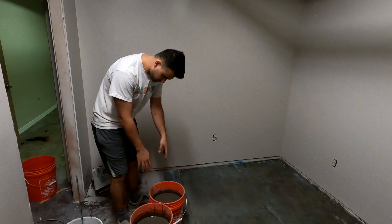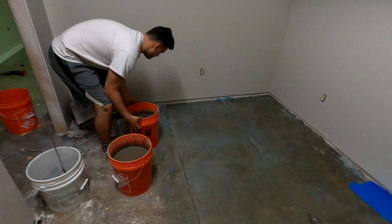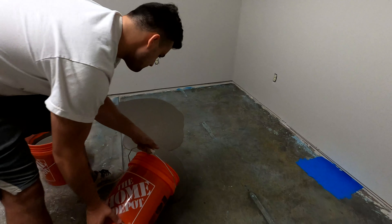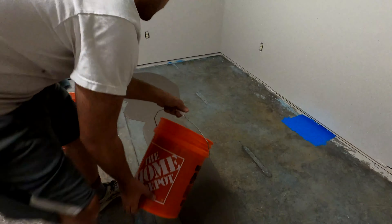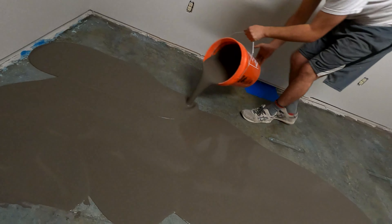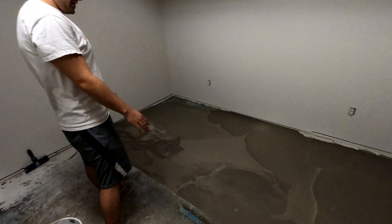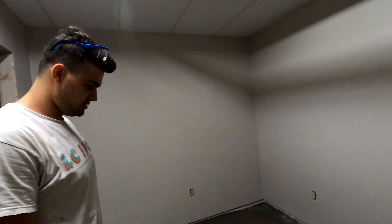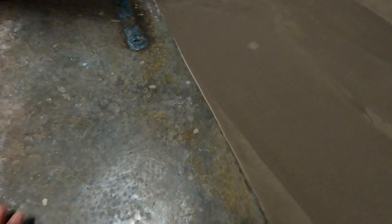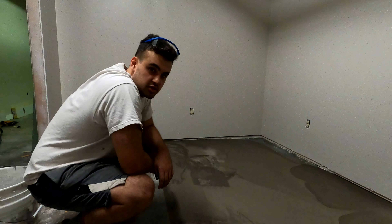Our primer's dry. We've got two bags of quick-level mix done, two more to go. We had four bags of quick-level total — this is where it got us. We'll see if we have to fix anything in the morning. Some spots I touched with the trowel which I shouldn't have, but we'll just keep getting better and hopefully in the morning we can throw some laminate on top.